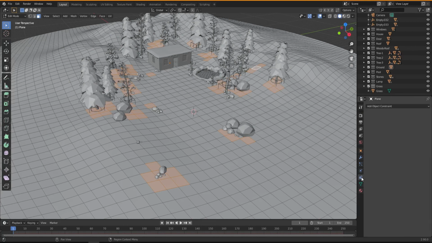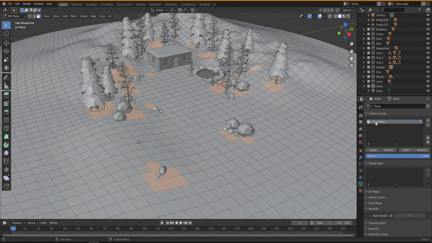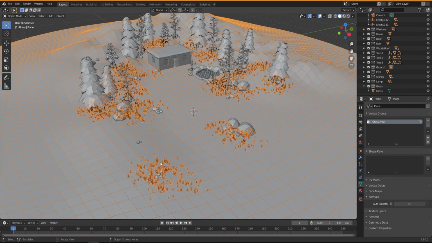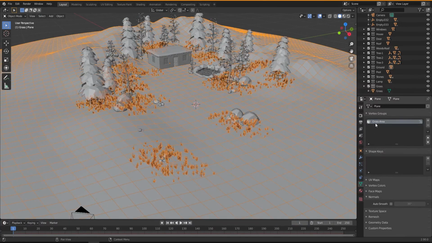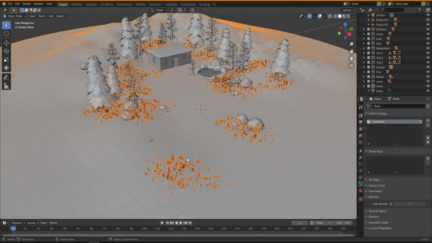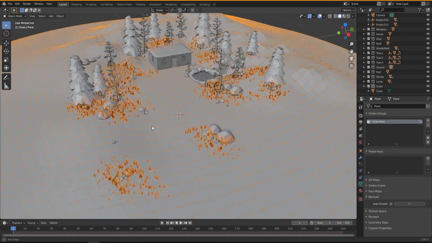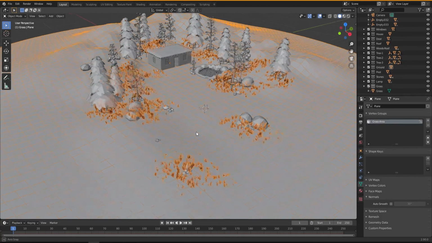And then in the bridge mode, you just select this one and assign this part as well, and that should work fine. If sometimes there's a glitch and it doesn't work or gives you a problem, keep them selected and remove this one and add another one, name it and assign it. That will fix the problem, but normally it should work. You see now we just click assign, and it's adding to this area as well. So whenever you want to remove or add grass from anywhere, this is how you do it.